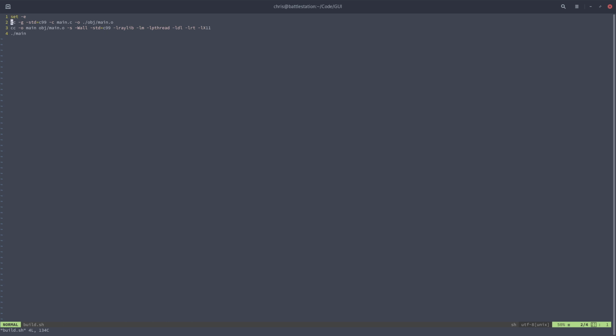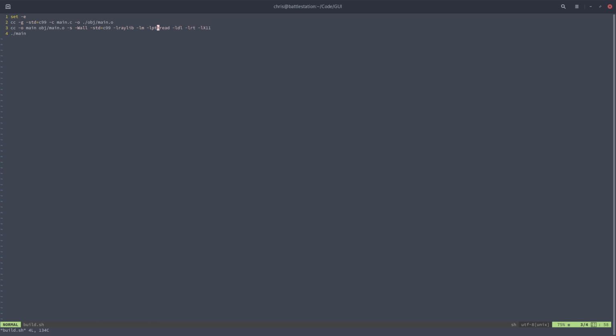Down here, we just see that it's compiling. It's compiling the source, the main.c file, and then creating that object file. And then line 3, it's just linking that object file and creating the main binary. And it's got some arguments, it's got the -Wall, and then again, kind of just reiterating the C compiler. We include the raylib. The pthread is interesting, so you can create applications or games that are multi-threaded. That's really important. And then I'm on X11 right now. I'm not on Wayland, so I had to include that.